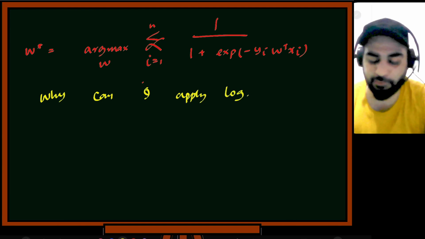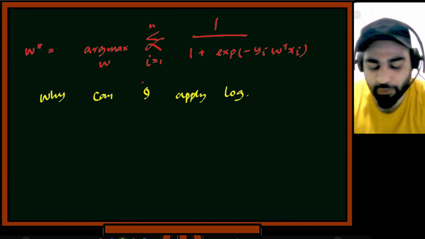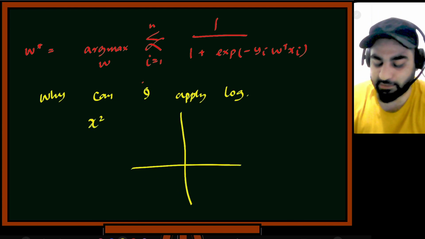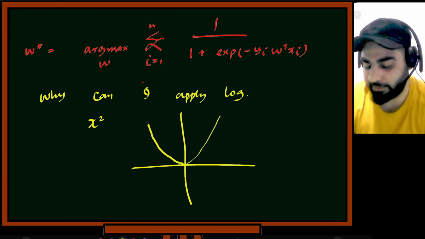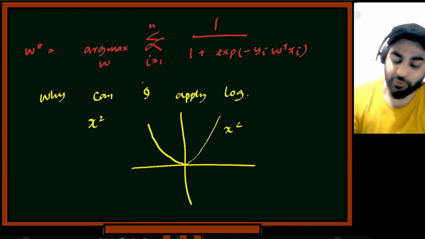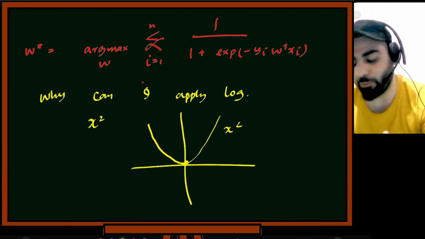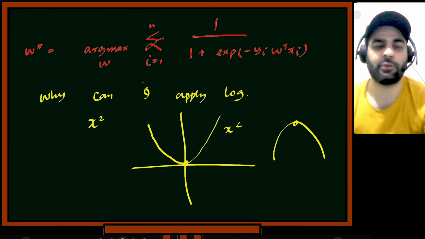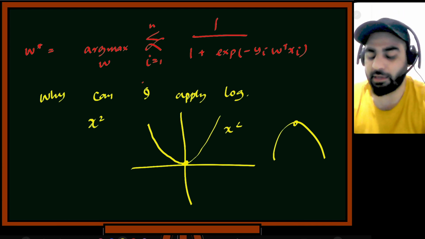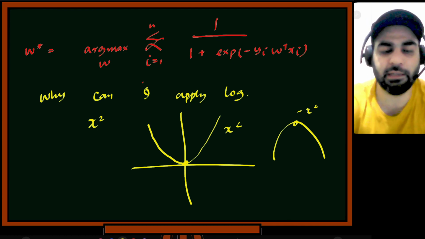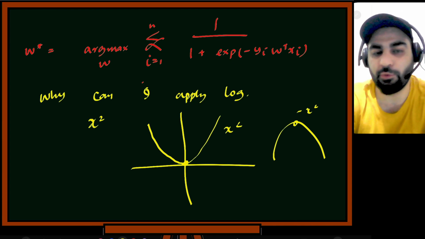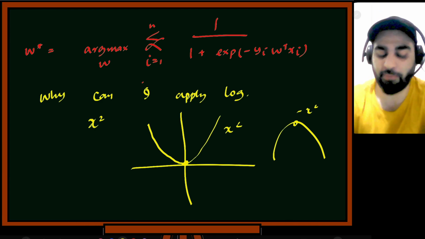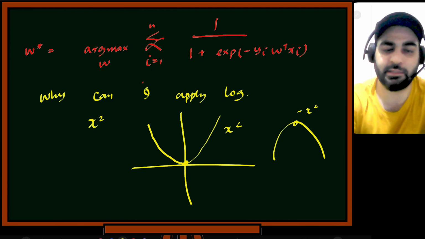Let's suppose you have a function x square. You know that this function looks like this. It's a parabola, and this point over here is its minimum point. Or if you just write minus x square, it will be like this, and this will be its maximum point. So this is our x square and this is our minus x square. If I show you on that Desmos calculator, I just want you to have these function shapes in your mind so that it becomes easy to understand these things. Give me a second, I'll show you that.